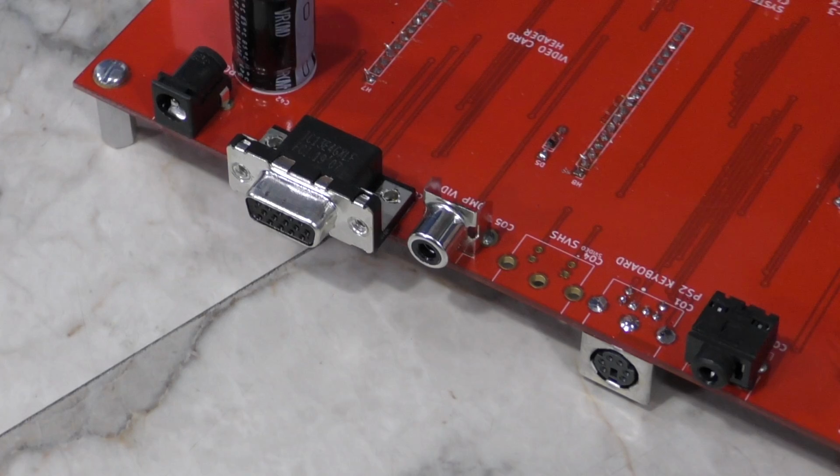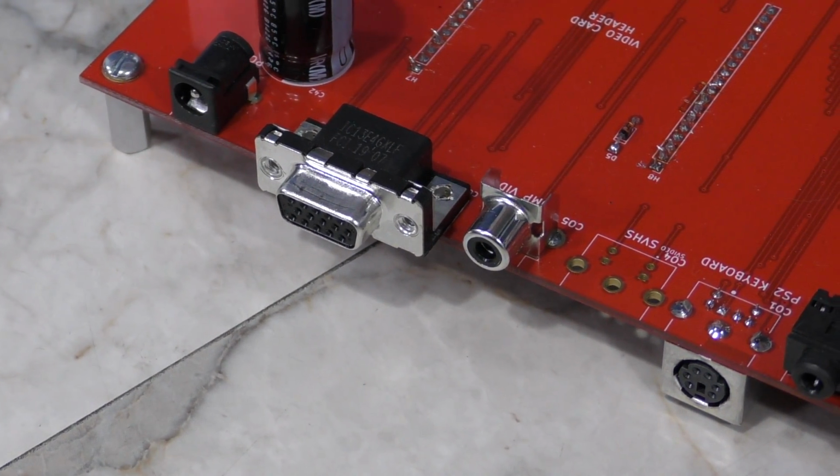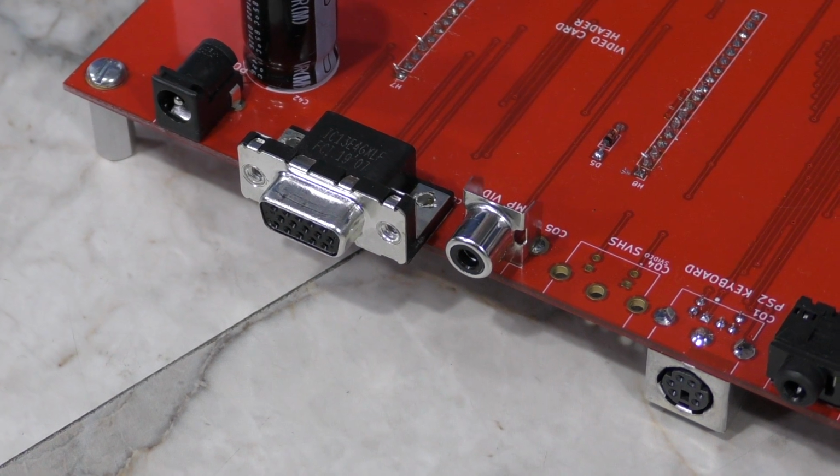On the back of the board, there are actually 3 different connectors that were initially designed for video. We only have 2 of them populated at the moment. The third is S-Video.